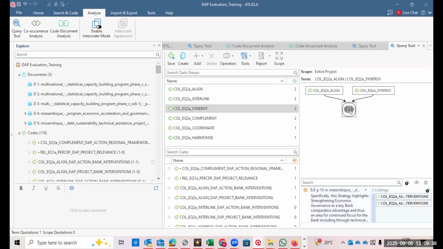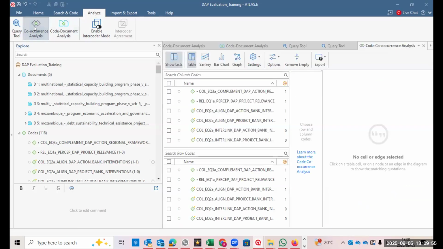So these are for codes. You cannot use this one for many codes, right? Remember what I explained to you. It serves the same function as co-occurrence. So if you want to compare many codes, then you use this. How does this one work? You just click. It works like a table, like a matrix. Let me put it that way. I think that is the best adjective to qualify it. It appears like a matrix.